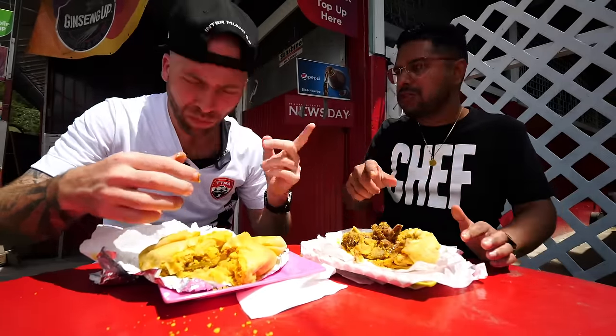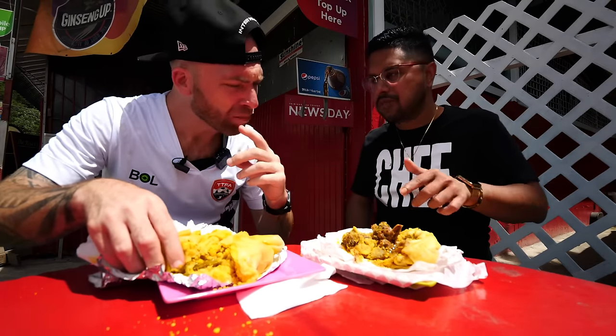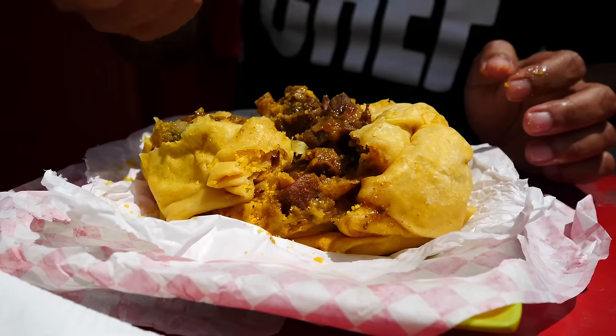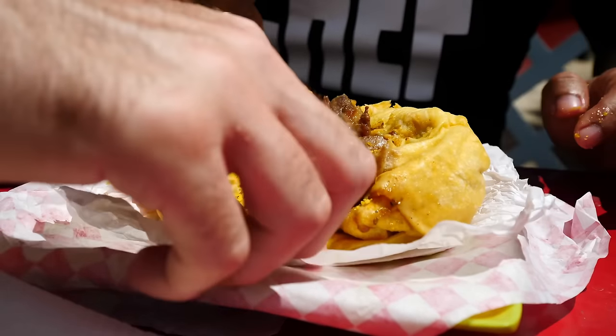So fresh. It's so good. Oh, it's so good. That is really good. Wow. What else is in here? I mean, I got so many flavors. It's not just turkey meat. No, it's not just turkey meat. The bone does impart a lot of flavor inside there.